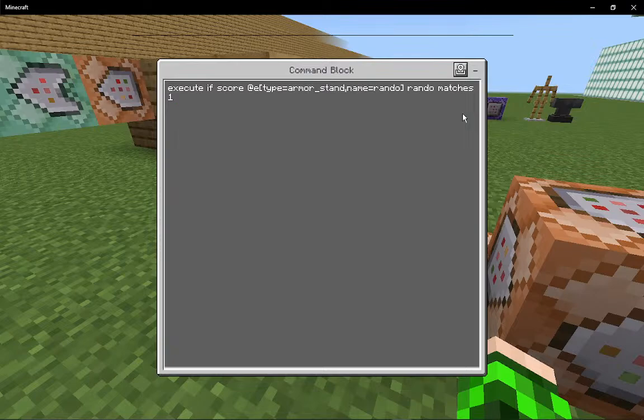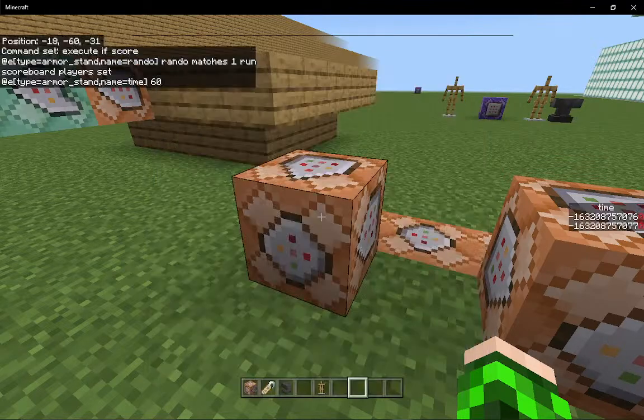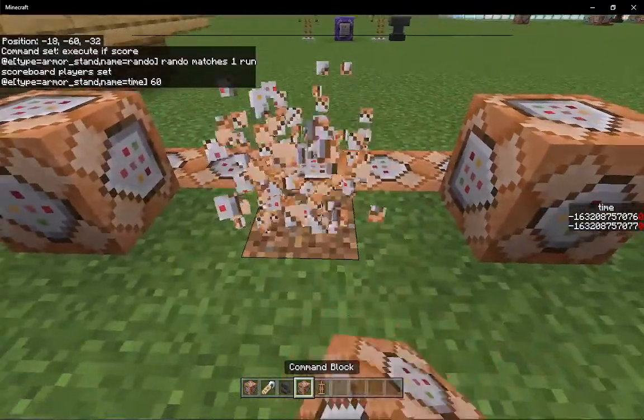If it matches 1, run scoreboard players set Addy type equals armor stand name equals time. Let's say 60, because I forgot there's 60 seconds, not 100. Okay. So this is pretending that the first one is chosen.